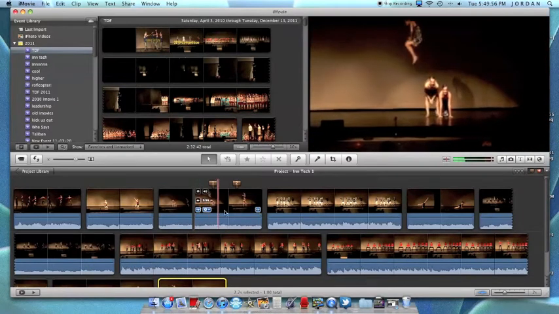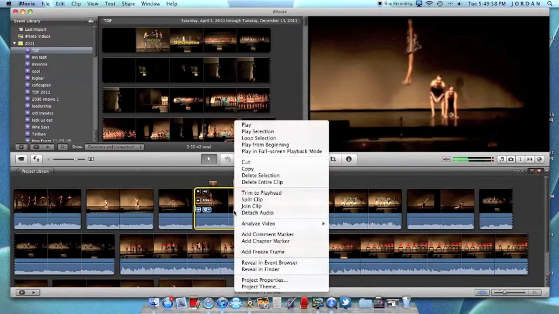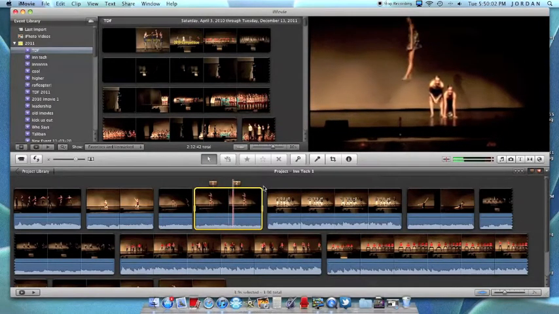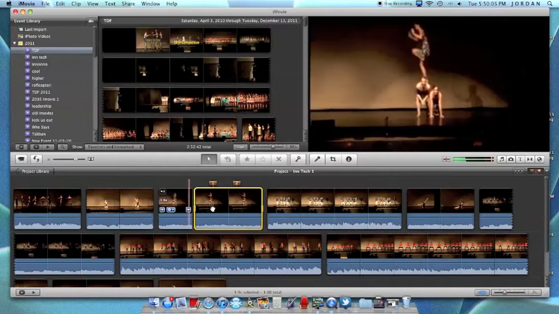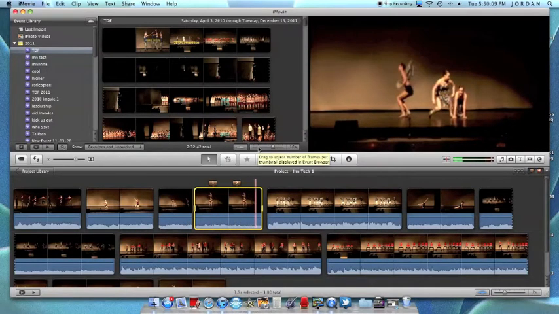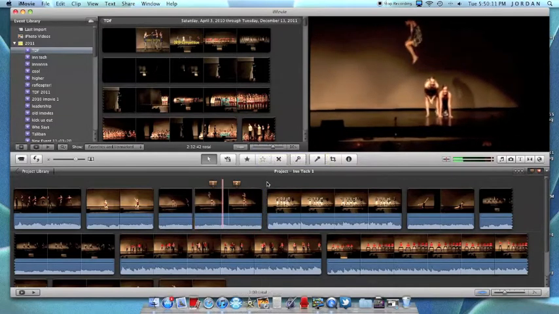We're going to do another one, from right here. We'll right click it again and play selection. We'll just play the yellow highlighted bit. We're going to do that again, and loop selection, the highlighted bit will just keep looping. It'll keep playing over and over.